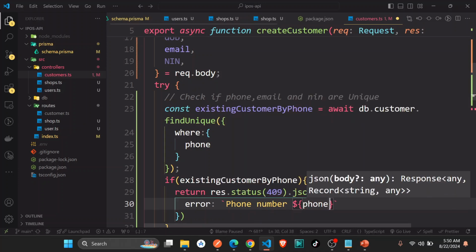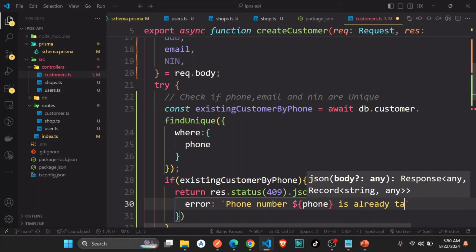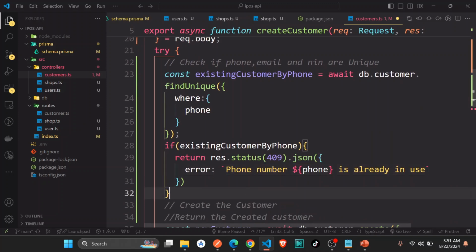Here the phone is already taken, or you can just say already in use. Okay, great. So this is the error.